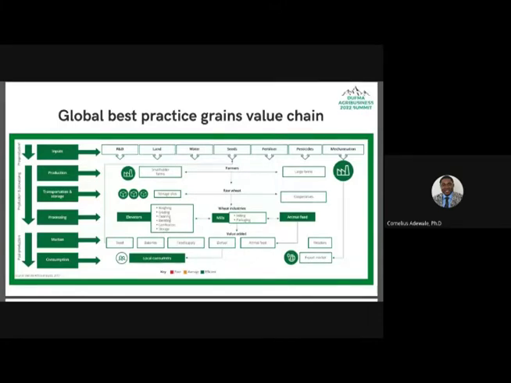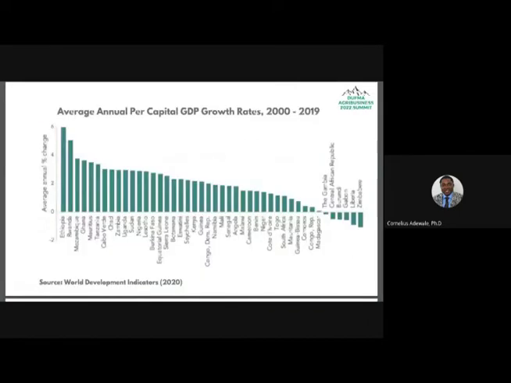So if you look at this value chain, this is just a value chain of grain production as a whole. Each of the things in these nodes, for instance, let's just talk about input to start with. A lot of potential lies in it, whether in terms of research and development on input, whether in terms of the land, the water, the seed, or fertilizers. There's so much opportunity that still remains. So let me put it into perspective.